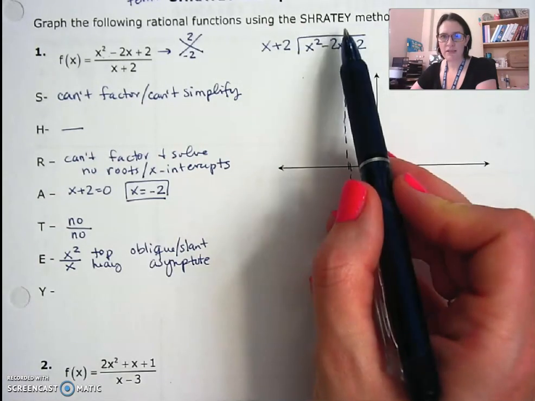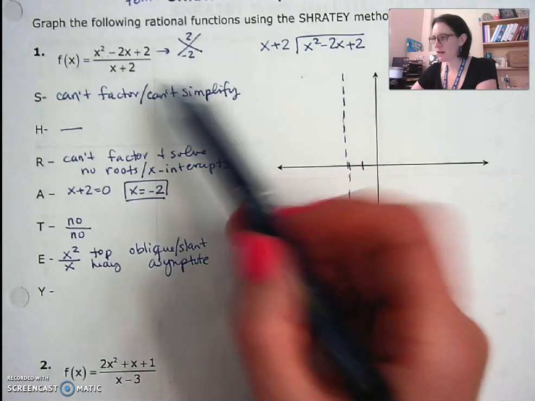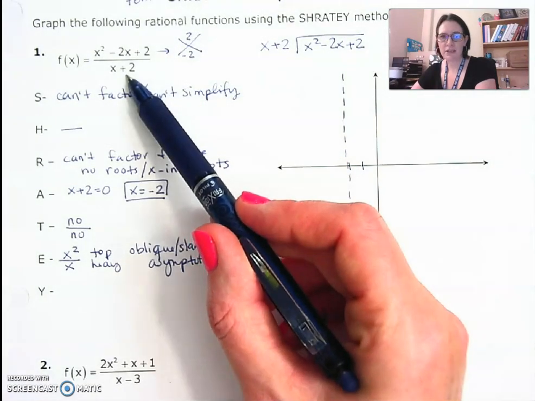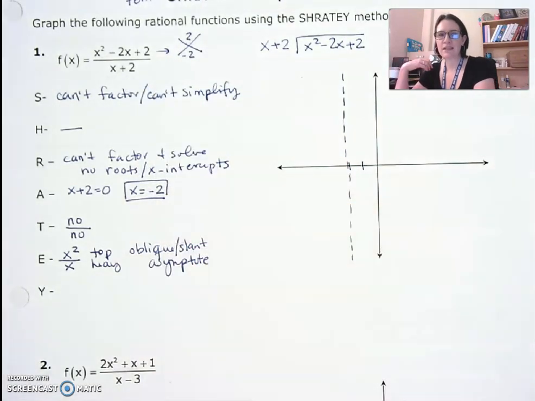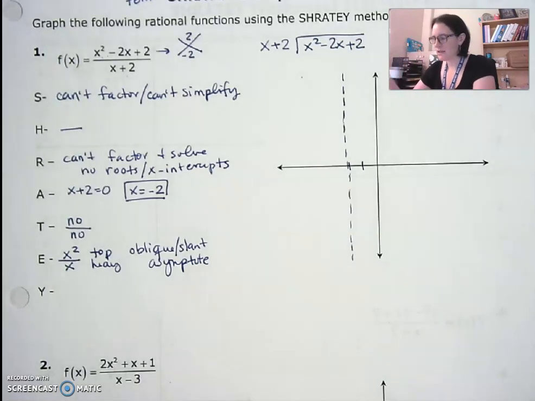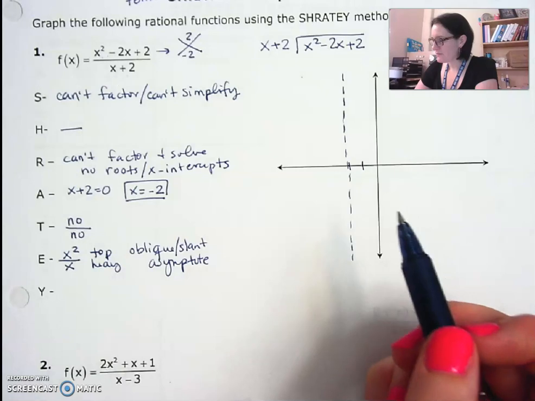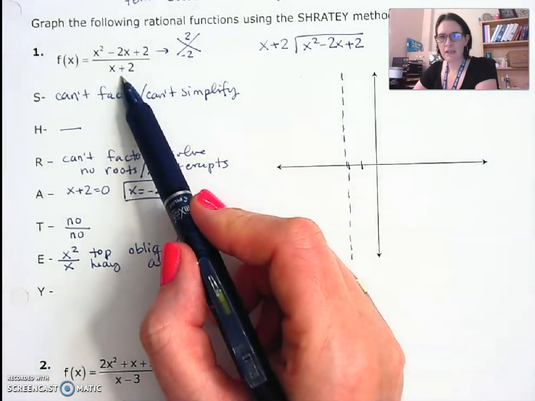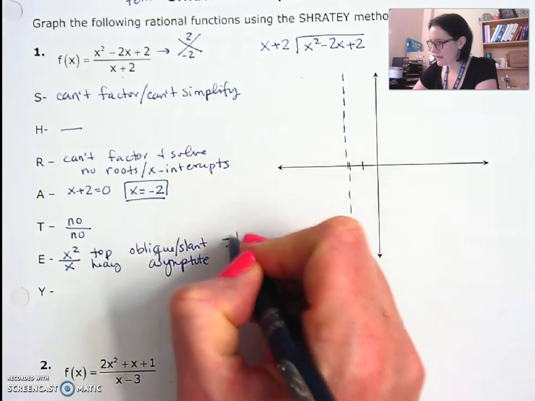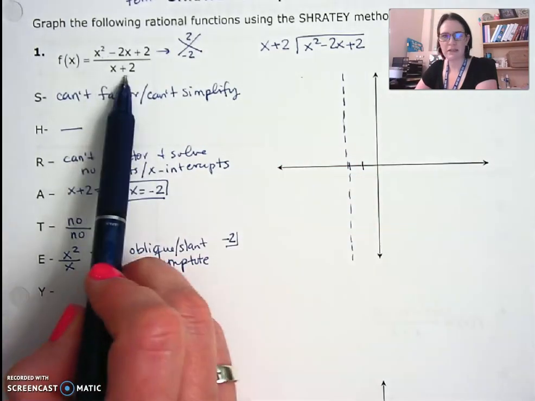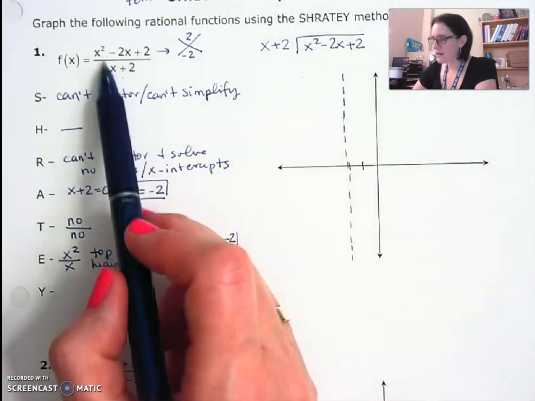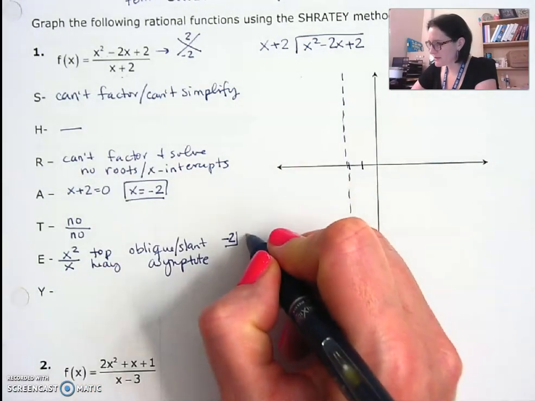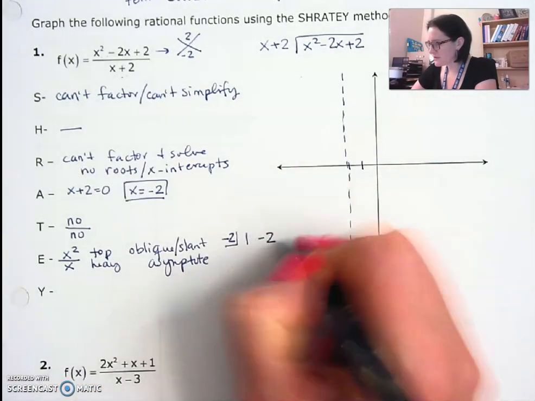We could do that process, but what we're going to do instead, because all of our denominators are going to be linear factors, so we can use synthetic division to generate that quotient instead. So that's going to start out like this. I put the 0 of my denominator in this little box. That's going to be -2, because that's the value that would make this 0. And then the coefficients of my numerator go next. So that's 1, -2, 2.